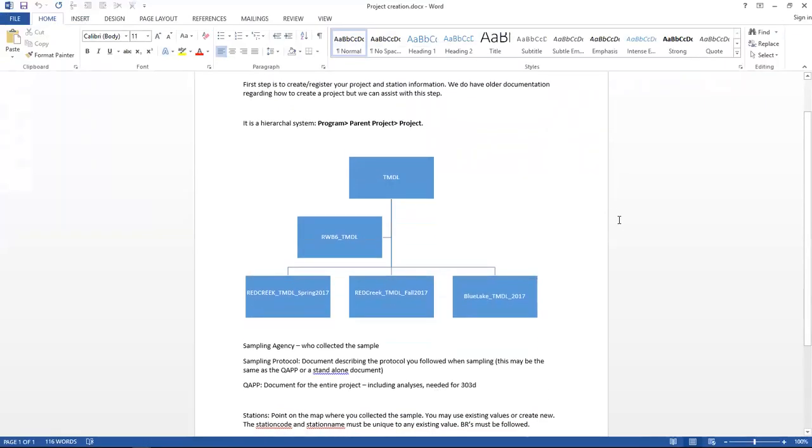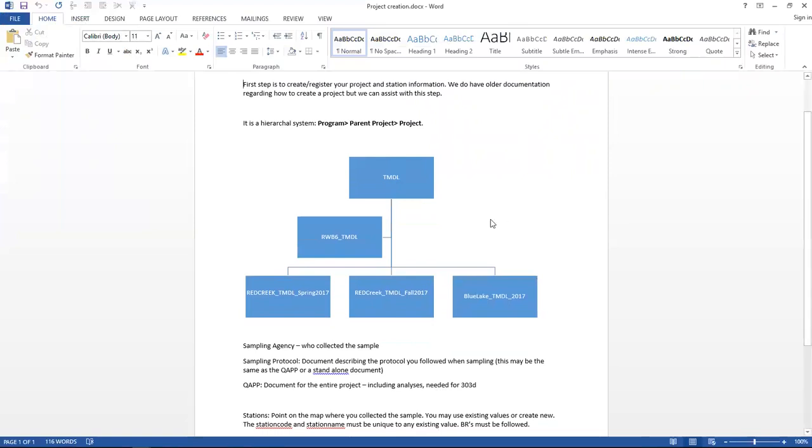our project is a hierarchy system. It's based on a program, a parent project, and a project. And the reasoning that it was set up this way was in order to help query out data on a very high level or down to a very detailed level.